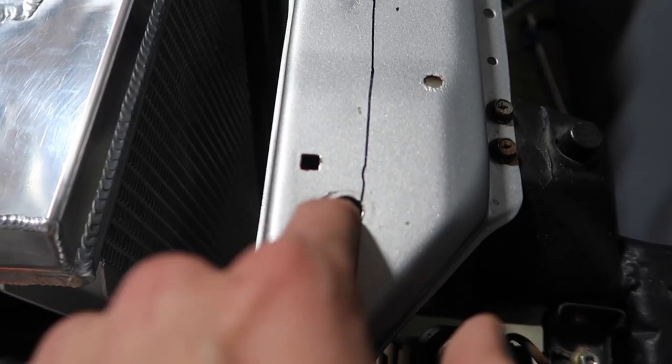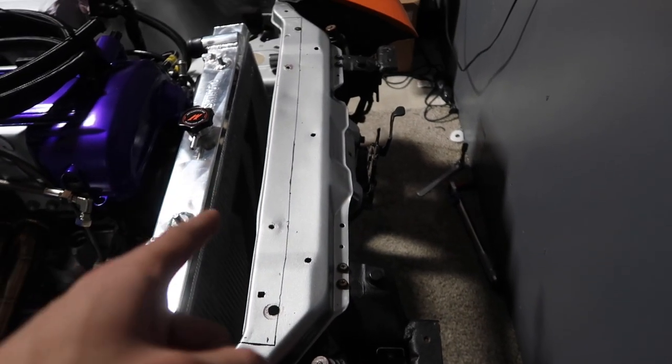Okay so that is my cut line. I don't know if it's accurate or straight because I don't really have anything that long, but it looks pretty straight so I'm just gonna cut it and whatever happens happens. I am gonna have to relocate the hood latch, which is gonna be a big issue - I don't know how I'm gonna make that work. But anyway, let's go ahead and chop this.